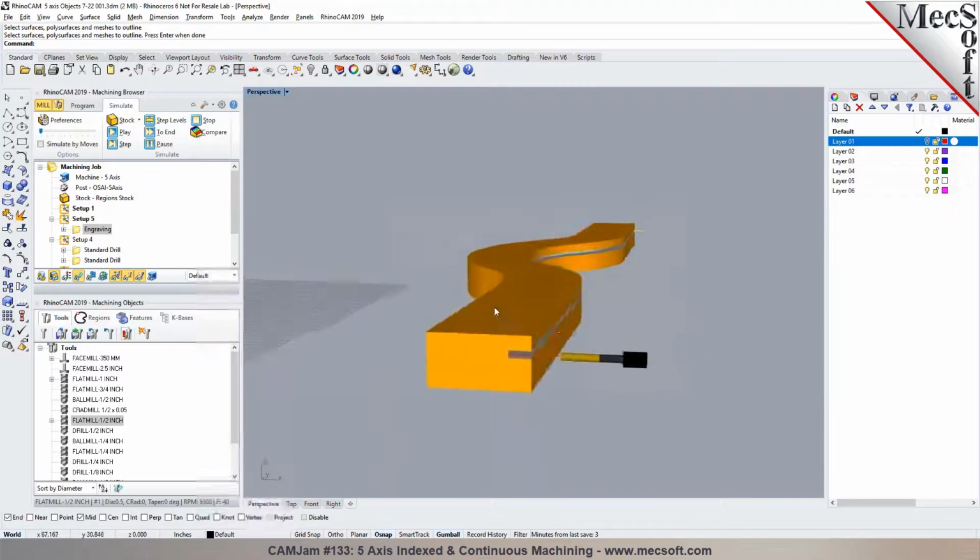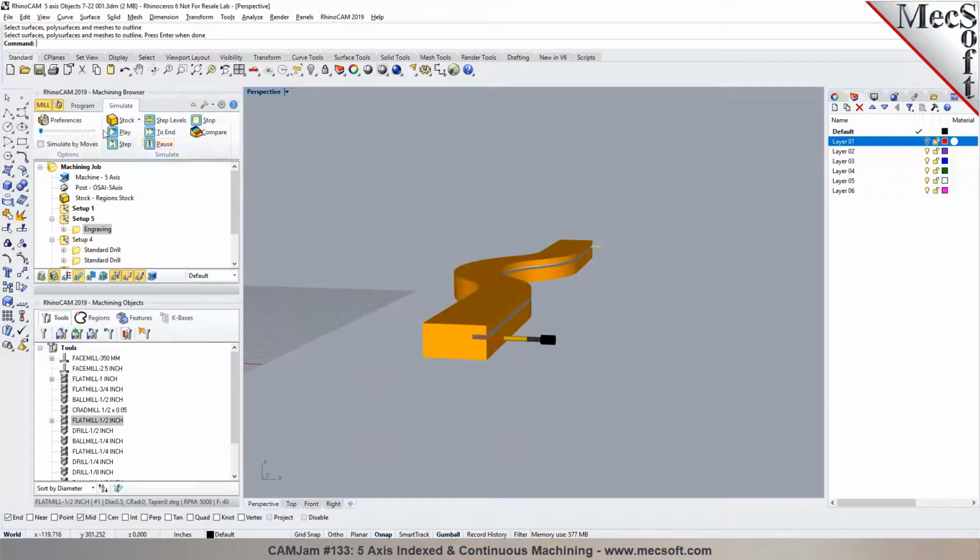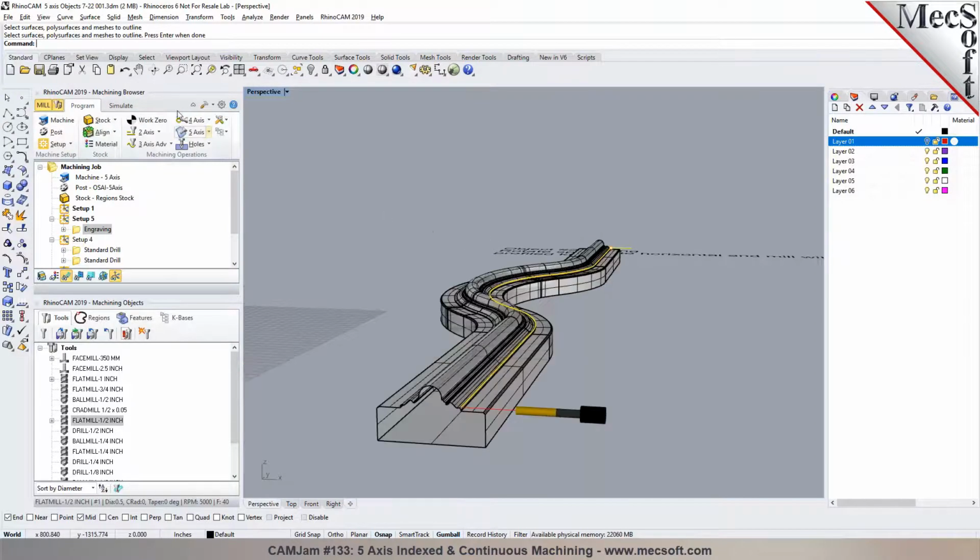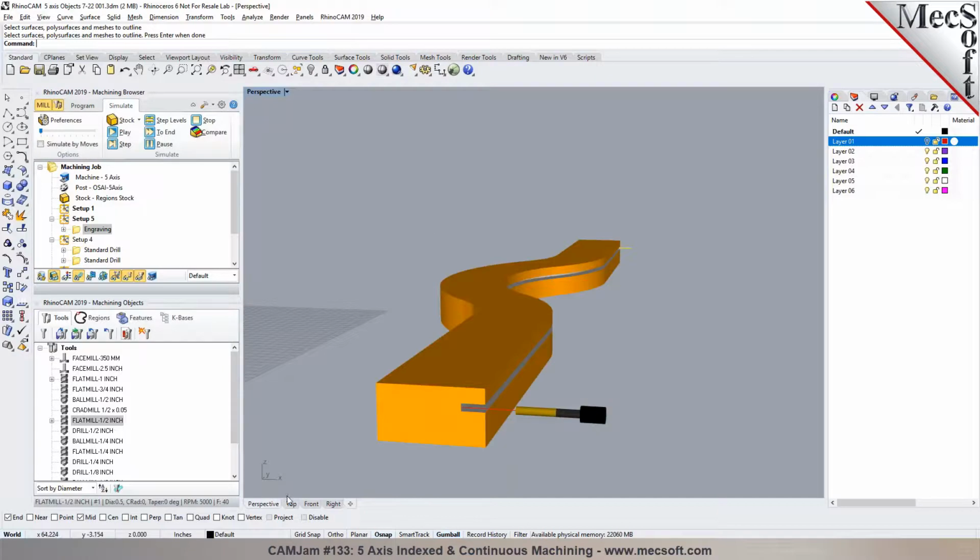Yeah, I do. Is this how you plan to program it, but use a form tool? I'm not sure that that would work. Can you rerun that simulation in the top view? Yes. Let me go to the top view here.